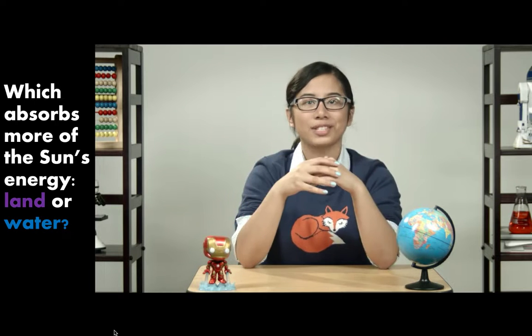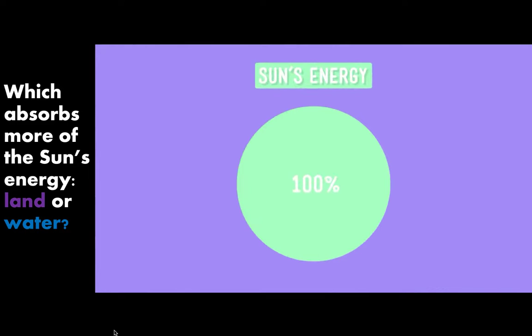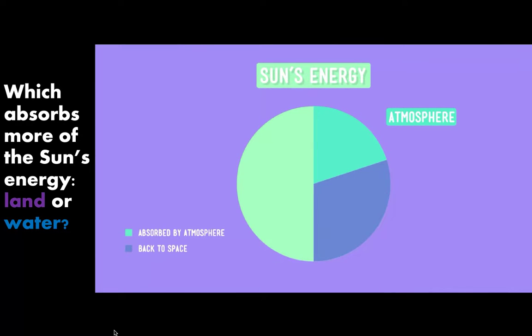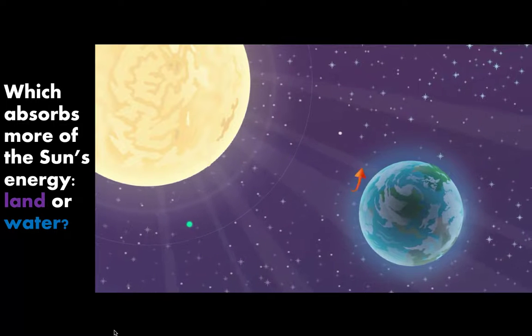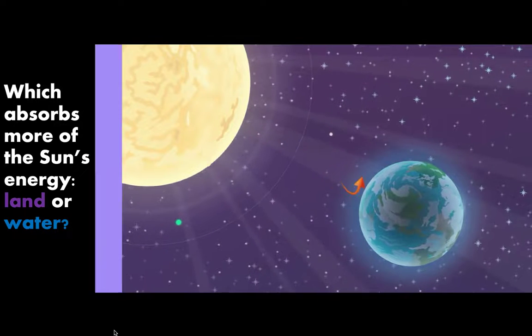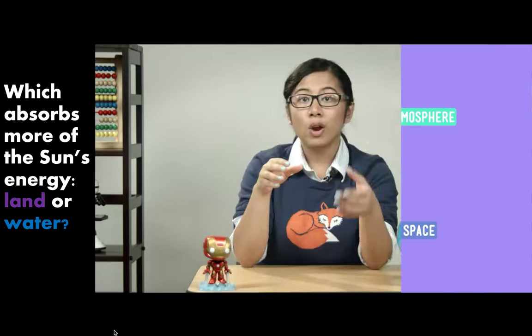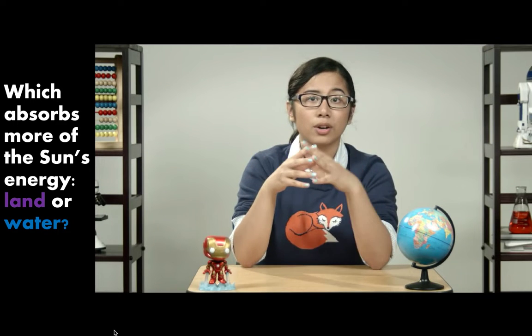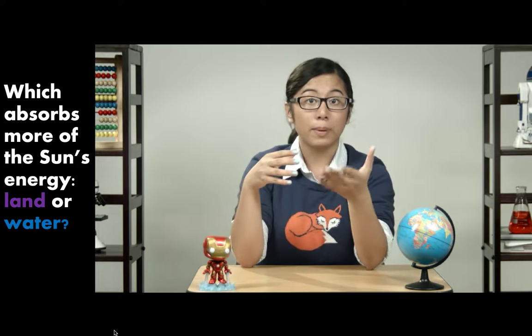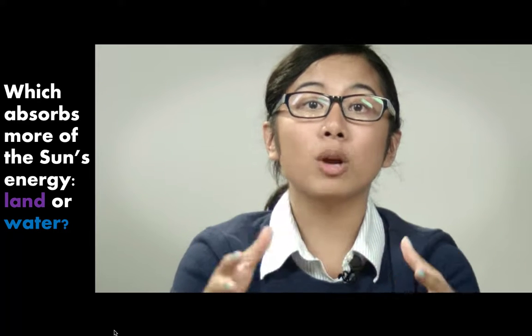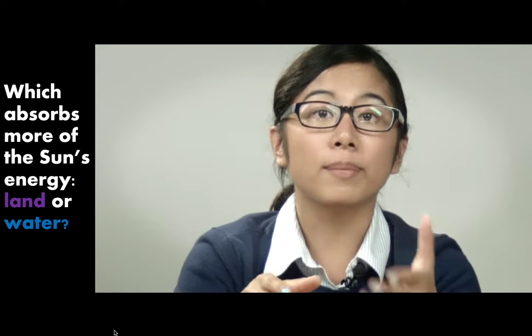I know what'll help us figure this out. A delicious pie graph. Essentially, 100% of the energy that warms the Earth comes from the sun. About 20% of that energy is absorbed by the Earth's atmosphere and clouds. Nearly 30% never makes it to the Earth's surface, and instead is bounced back out to space by clouds and different gases and particles in the atmosphere. But about half of the sun's incoming energy, just over 50%, is absorbed by the Earth's surface. That is, its land and water. Well, when that 50% of sunlight gets to Earth, the land and water absorb or soak up its warmth. But, like I mentioned before, they absorb this heat at different rates. So which one absorbs more of this heat?